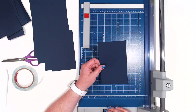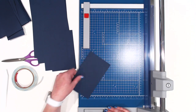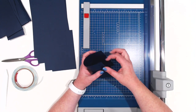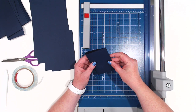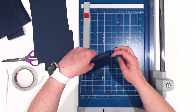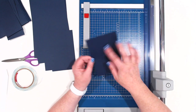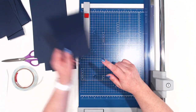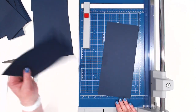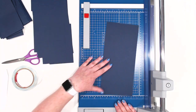This we can use as a tag. We can use it a couple different ways. Tag, my other thought was to do basically just fold it in half and kind of stick that in the pocket hanging out as like a place you could remove and journal inside. So we're going to think about how we're going to do that exactly. Okay, so you've got your 2 pockets and then either journaling spot or tag. We'll decide that in a minute.